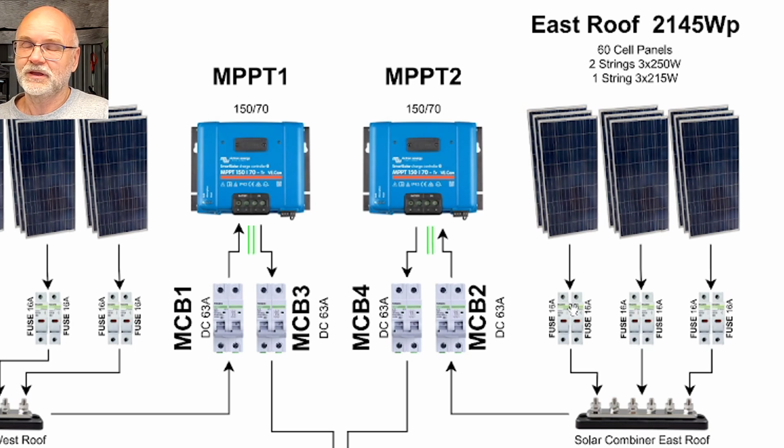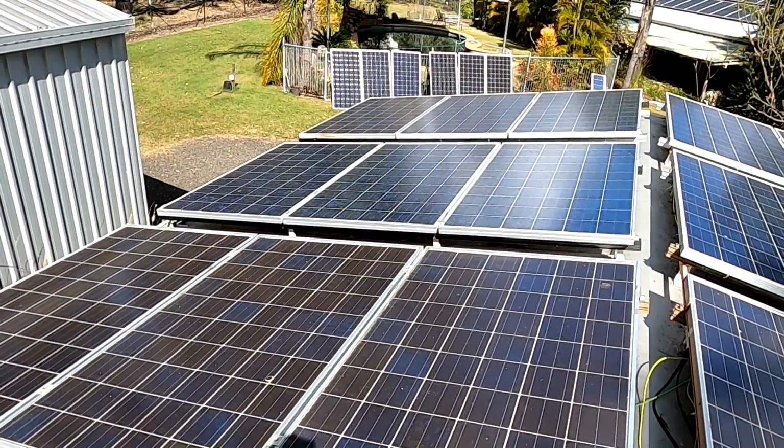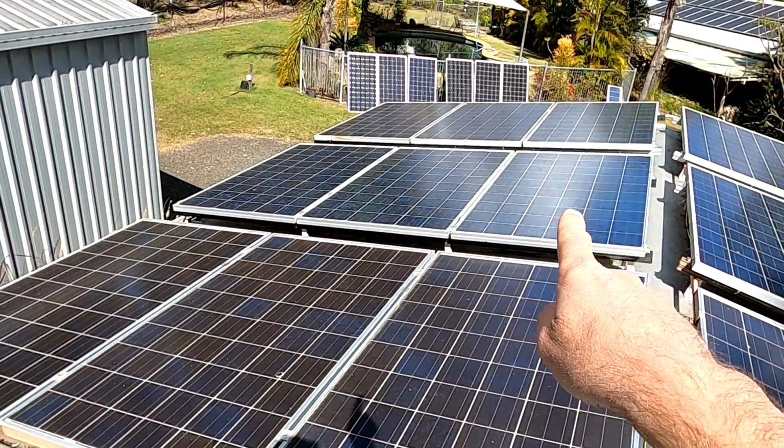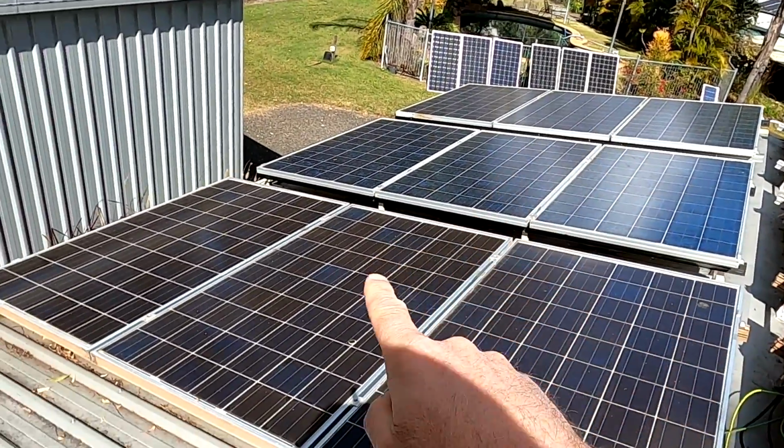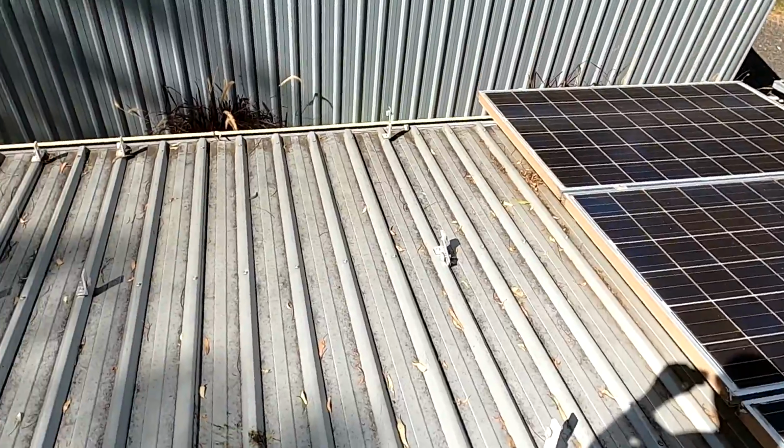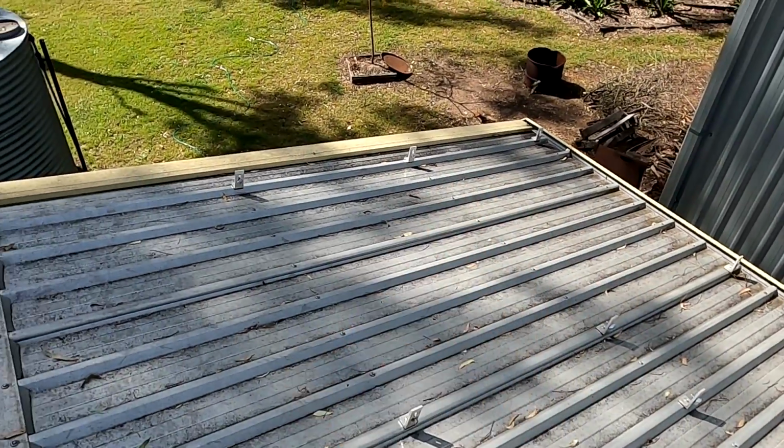But here again, it's a 3S, or 3 panels in series, which gives us around 100 volts of DC going into a pair of fuses, 16 amps each, and this exits onto a pair of bus bars in the combiner box for the east roof. And here we have the east side of the roof. Again, 3 panels in a series connection and 3 of them in parallel. And I haven't set up these 2 strings yet.